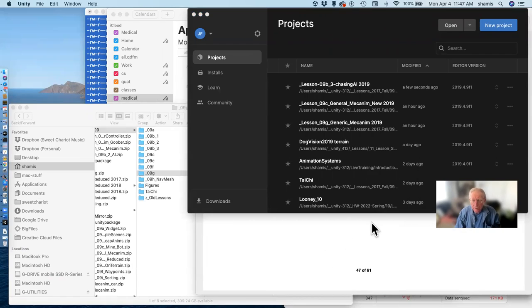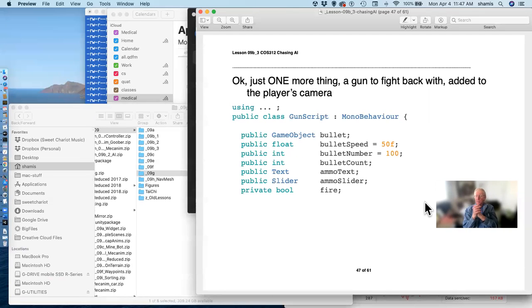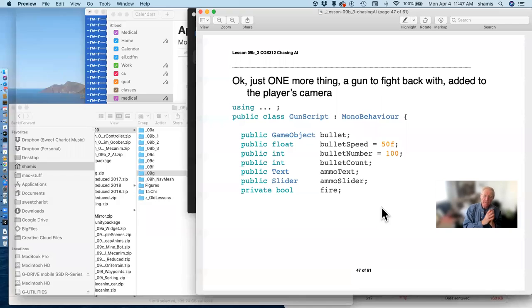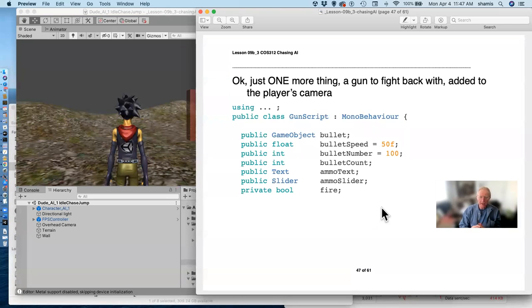So, well, that's loading. I added a gun so that I could fight back. So I have a gun script. It's going to have a public game object, the bullet that I'm going to throw at the thing. It's going to have a speed, a number, a bullet count, text and slider for how much ammo I've got, and this Boolean fire that I'm going to use to fire the gun.